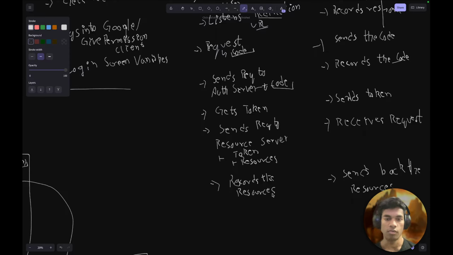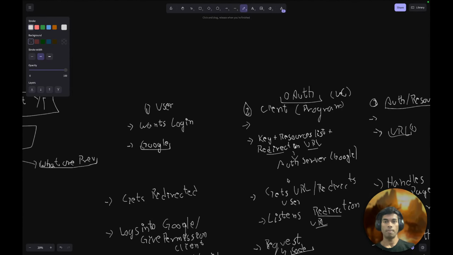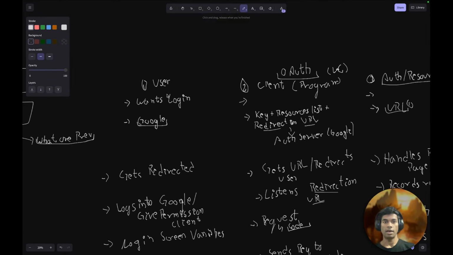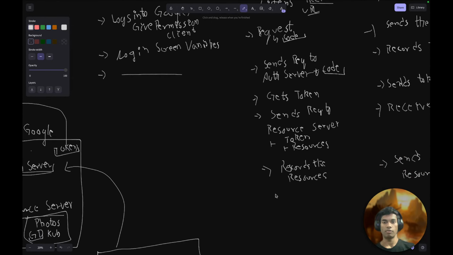At that point, the client has the user's resources, which is their name plus email and whatever the stuff was that was listed in the resources list.